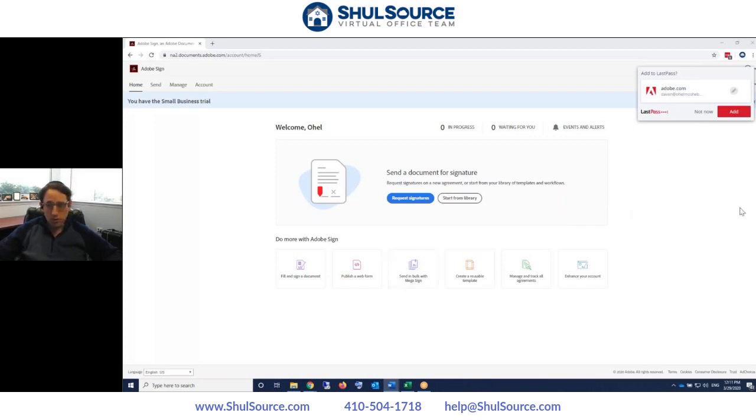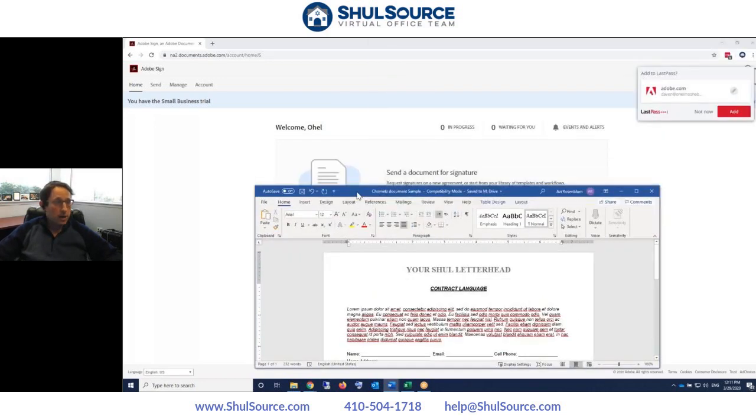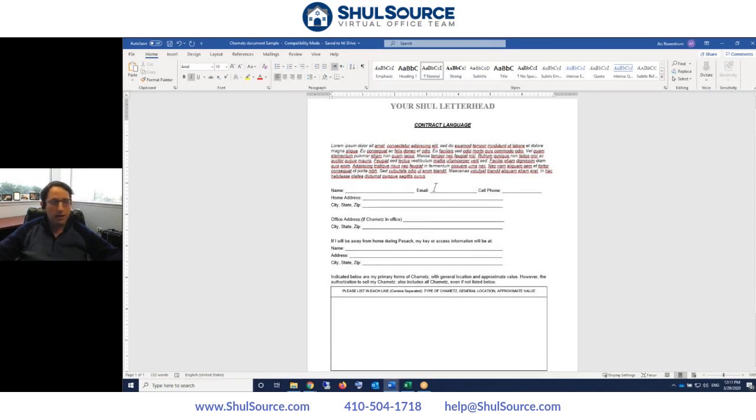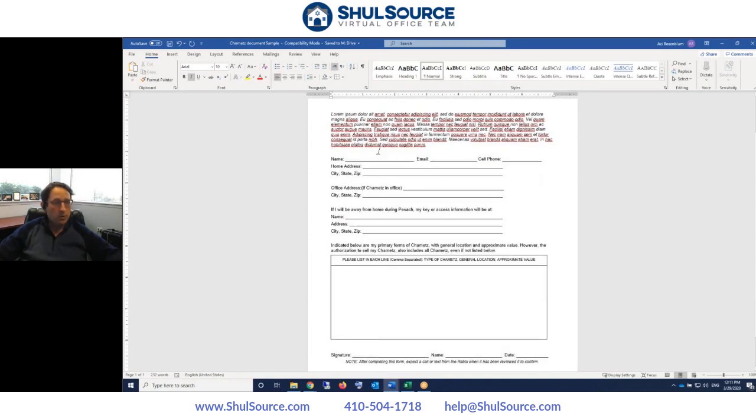So once you're set up, we need to switch over to the next priority, which is the actual document itself. The document that I have here is just a sample. It's got some of that Greeking language, just basic layout, as I showed you in the beginning. There are different ways to approach this. You can make it more of an interview, conversational, bullet point by bullet point, or you can have this standard kind of format where the contract language is there. I, so-and-so, am appointing Rabbi so-and-so to be my agent in managing the sale of my chametz this year, all that typical language. Again, the easiest path to doing this is to adopt the current form that you already have and that we were printing in previous years. And then you get into the fields.